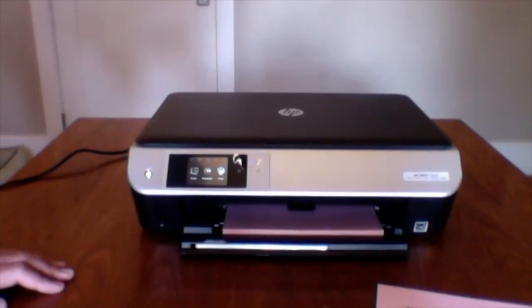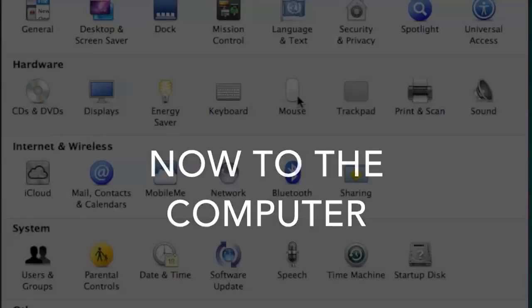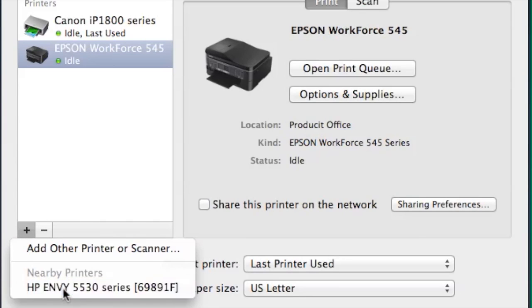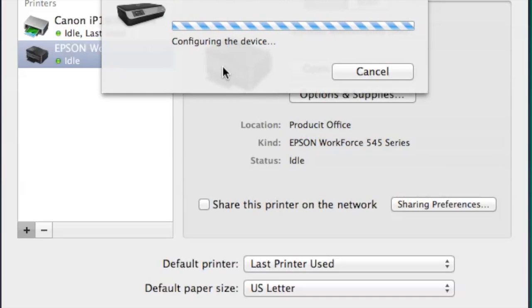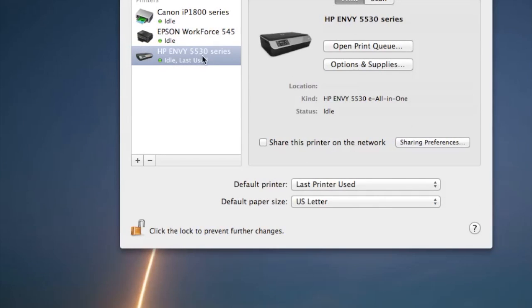Visit the link to complete HP software installation — something about the CD too. So on a Mac, I go to System Preferences and click on Print and Scan. There are two printers there. I go down to the little plus button, and it found the printer. I click on that and it configures the device. If you do this for the first time it'll go slower, but now the HP Envy 5530 series is in the system. It's been set up.